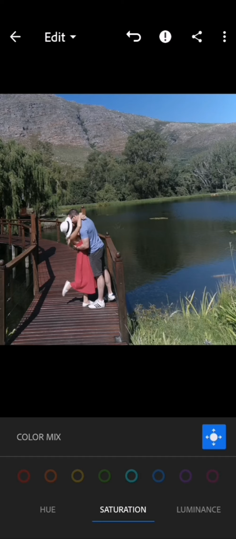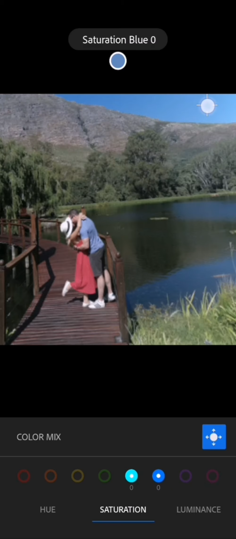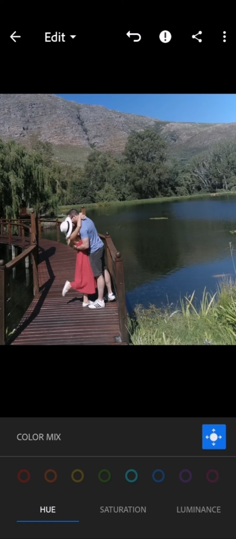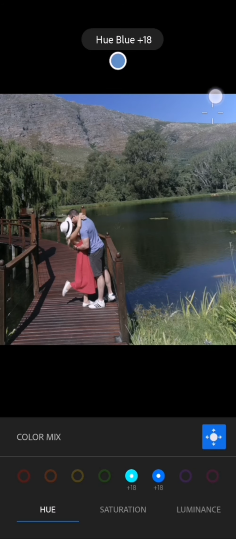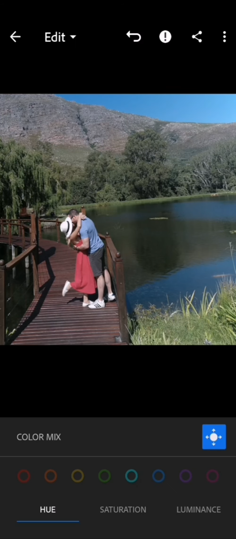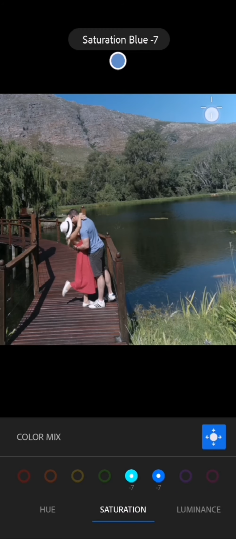So for example, if I want to start with the sky or with the blue, I press on the sky, I keep pressing, and I can change either the saturation, hue or luminance. Let's start with the hue. So I click on the hue and I go back to pressing on the sky, and the hue gives you different shades of blues. If you go up, for example, it's more towards the purple. If you go down, it's more towards the blue, and I like that for the sky. But this is very bright, so I press on the saturation and I bring the saturation a little bit down like that.